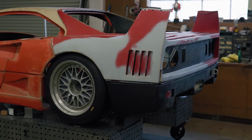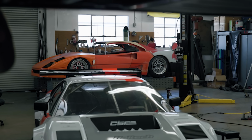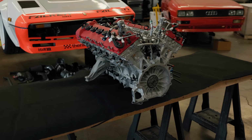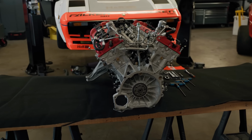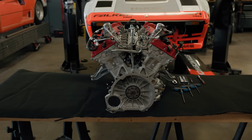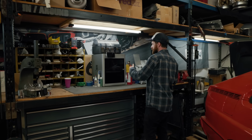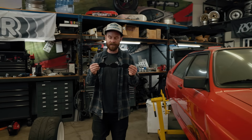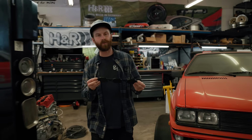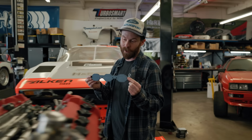But of course, there's a lot of unknowns. One of the big ones being, will this engine even fit in the car? You guys are going to love how we're going to answer this question later in the episode, but first, I want to get this engine torn down, and I want to do so without dropping any parts down into the engine. And that's why I've printed some of these. It's just a cap for the intake ports. I want to make sure nothing falls down in them as we start taking parts of this engine apart.